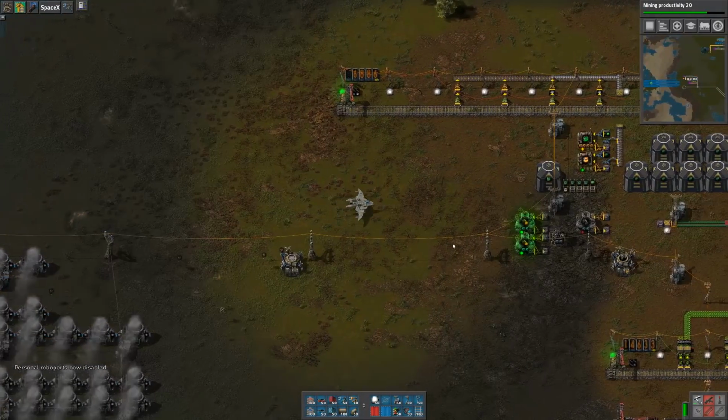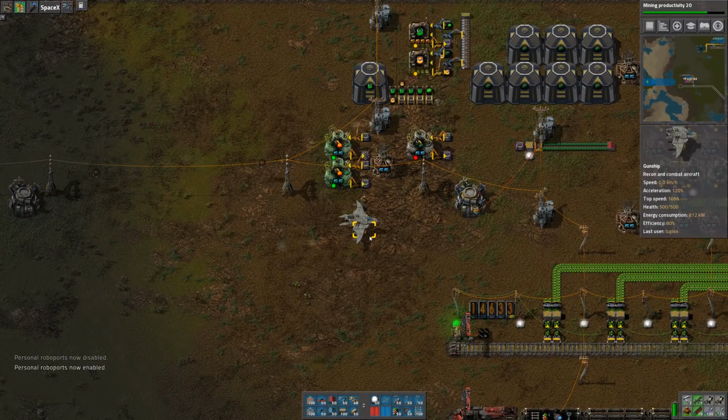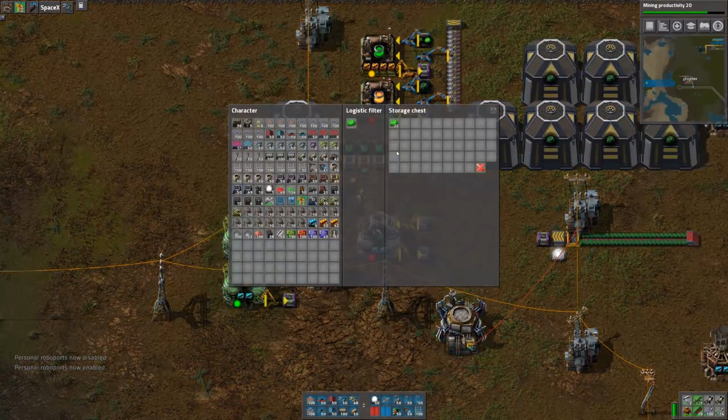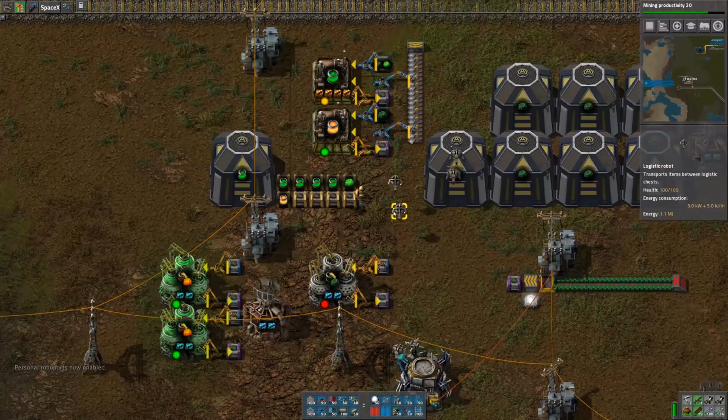Now the other thing is, if I was playing with biters and I wanted to have nuclear weapons or uranium ammo, then this would be a good use for the uranium. In this case, I'm just going to be essentially stockpiling it.